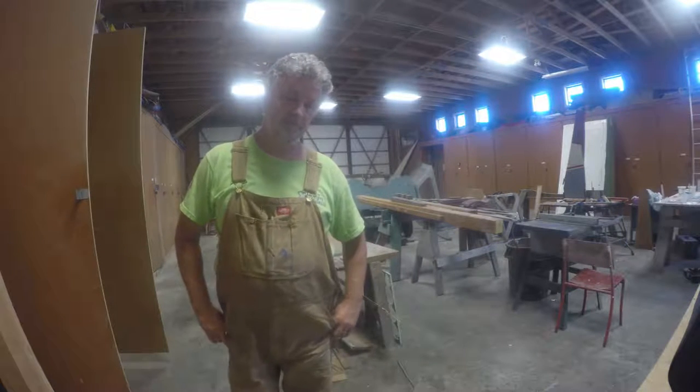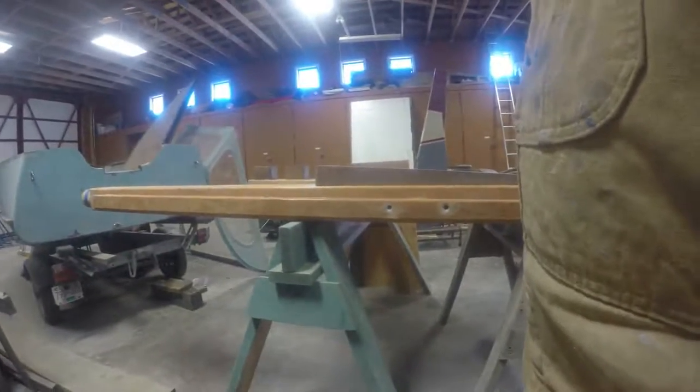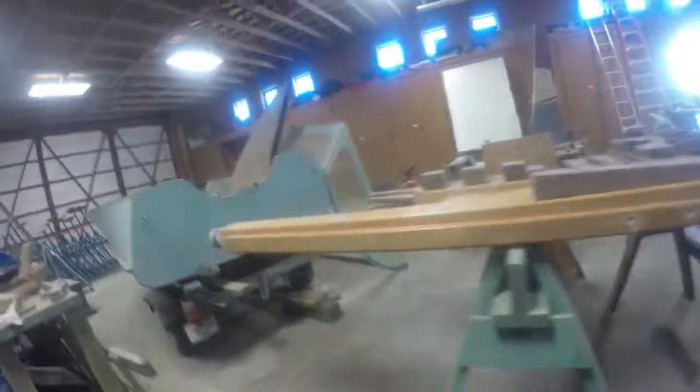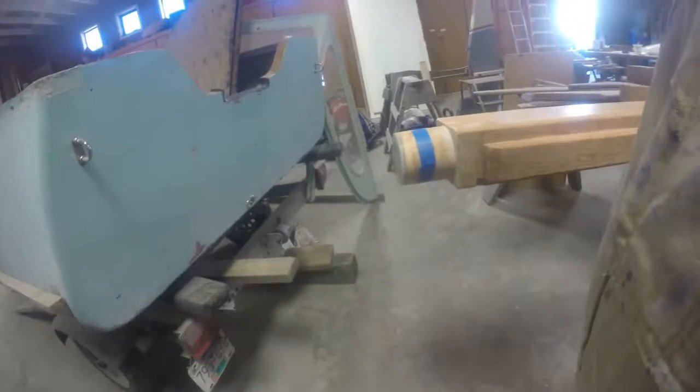But let me show you. There's my epoxy filled and drilled holes for the anchor rollers. And I drilled and filled the holes that hold the end fitting in place for the bowsprit.